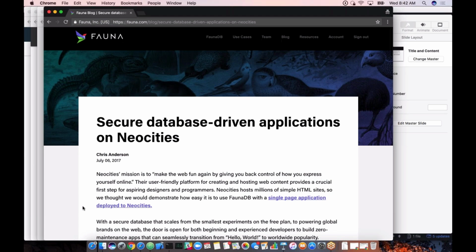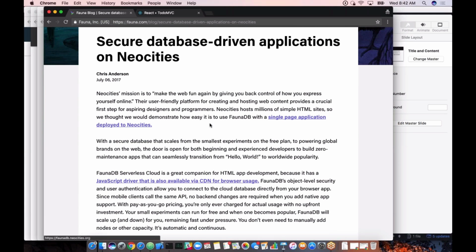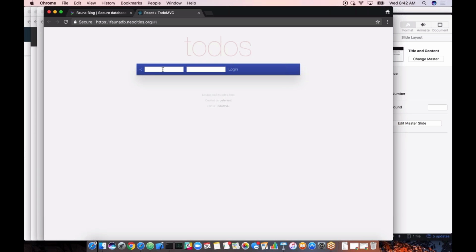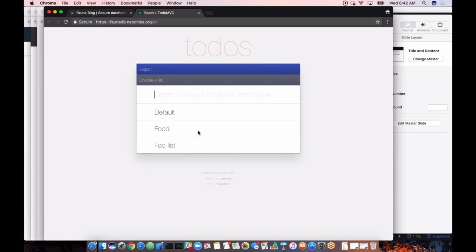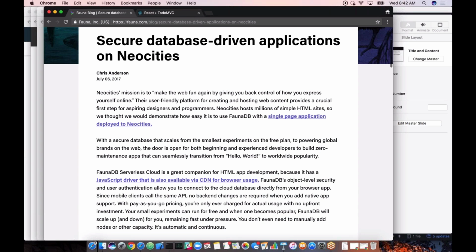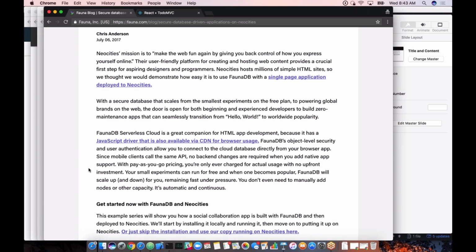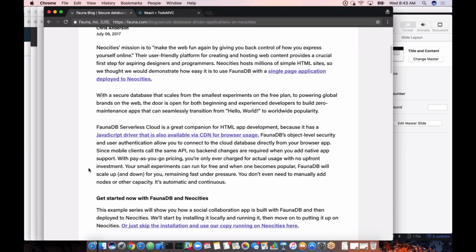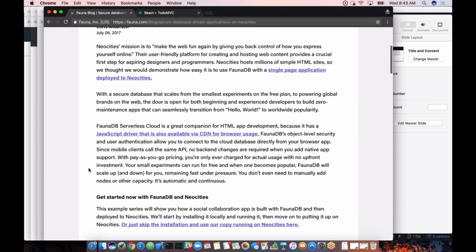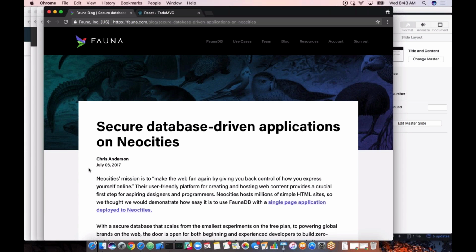This is where you want to go if you want to see a version of the app that we did today that has a deeper security model. Let's see if I have an account on this instance. Yes, it has more than one list that you're allowed to drill into and manage, and each user has different sets of lists. FaunaDB.neocities.org is running a slightly more advanced version of the TodoMVC application that is a single-page app and does not use function as a service between the client browser and the database. So it's a good place to see patterns for user sign up directly to the database, without any kind of service sitting in between the user and the database.